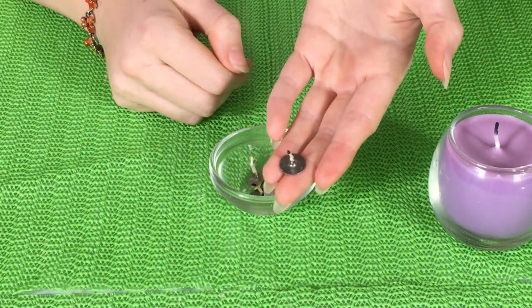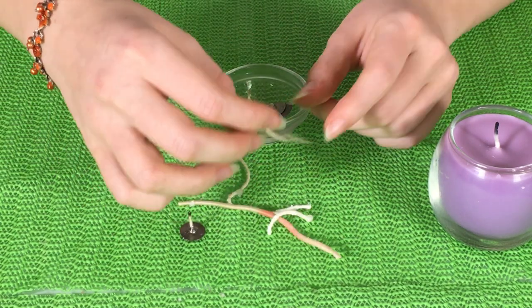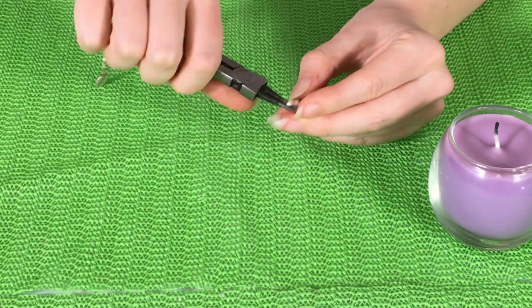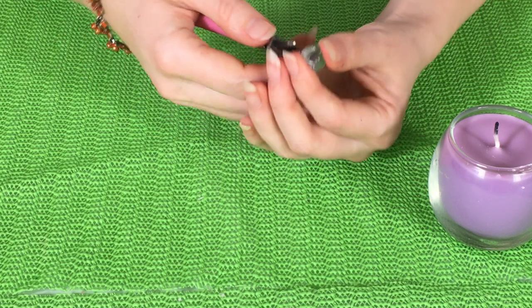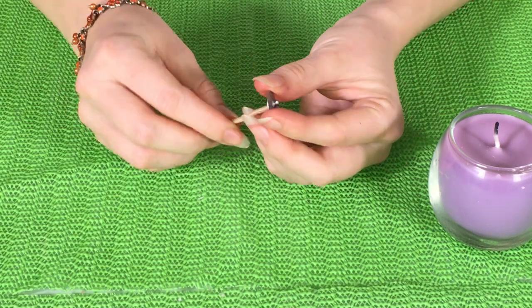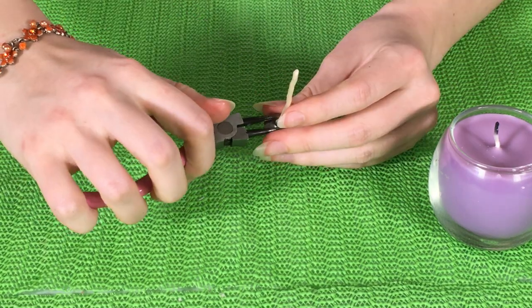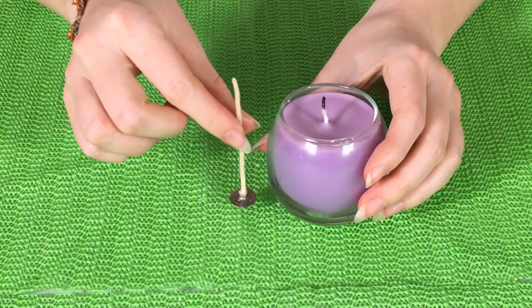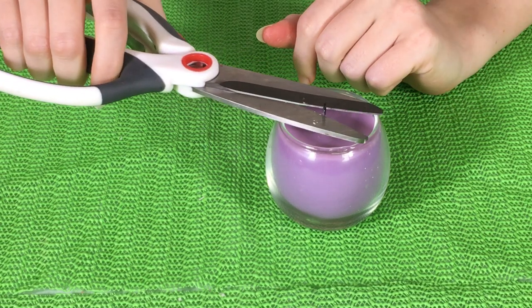To reuse an old wick, keep that little metal part and use one of your old wicks. Using pliers, take out a tiny piece of wick and open that little hole. Stick your wick through the hole and, using pliers, close up that little part. This wick was long enough for this little candle. Since I used an old wick, I needed to cut that burned part off so it looks like brand new.